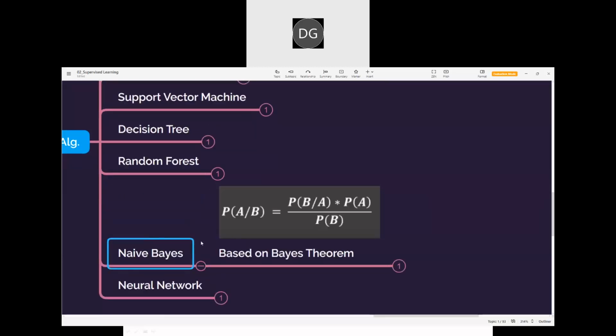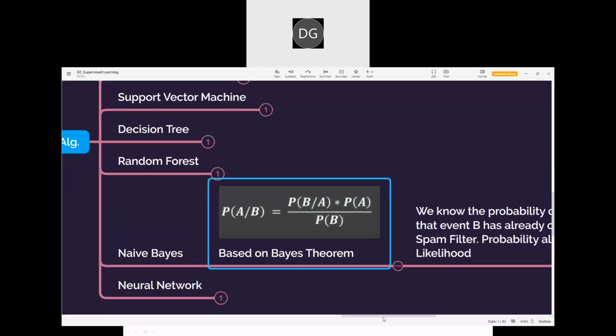And then we have the Naive Bayes method and the neural network method. Naive Bayes means a probability-based algorithm. We have seen P of A given B in probability, right? To find P of A given B, what we need to do is P of B given A times P of A divided by P of B. P means probability of.